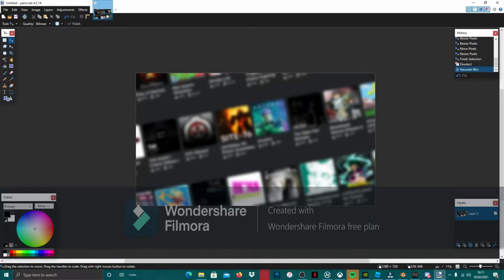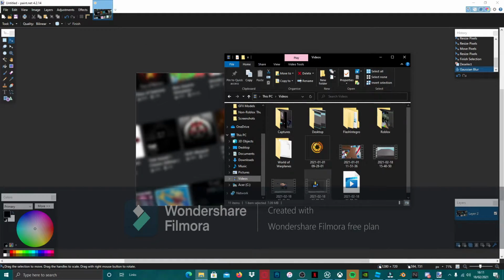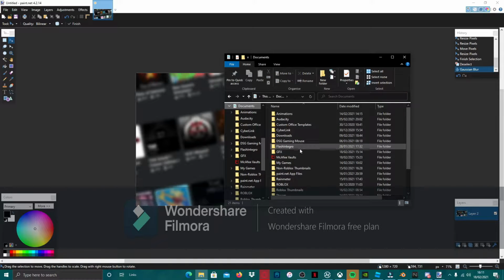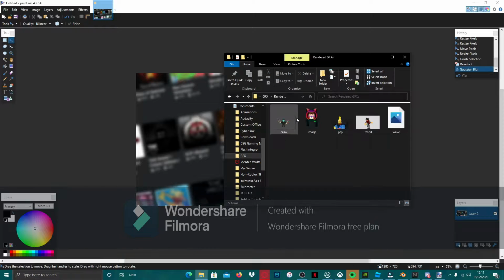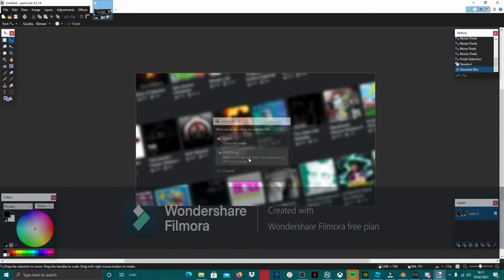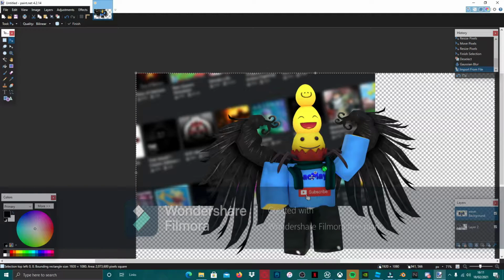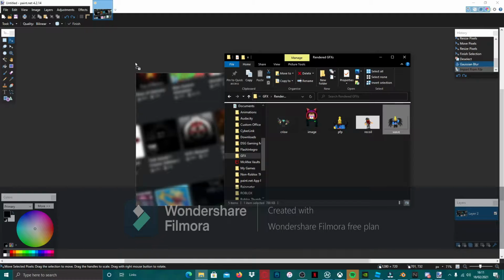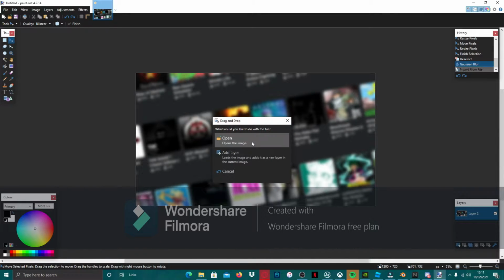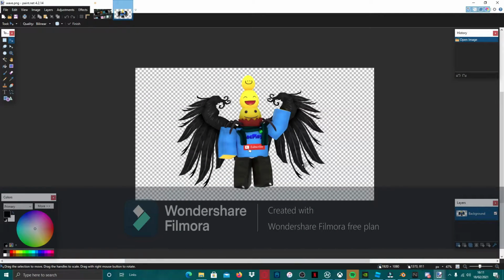Alright, so now that is done, we need to actually get our character in. So I'm going to go back to the place where I kept my character rendered images, and we go to wave, because this is why I say it. And then we add the layer. Oh wait, no, the problem about adding a layer is that it's going to automatically resize your canvas. So you're going to open the image, and now you get your character here.